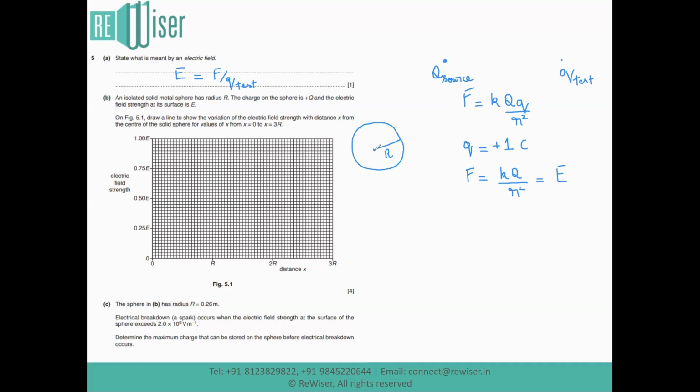So when we start at x equal to 0, that is the center of this solid sphere, we understand that until we get to the surface, that is until the value of x reaches the value of capital R, the electric field strength E is going to remain 0. This is particularly because the charges are present on the surface and not within the sphere. And since the total charge contained within the sphere is 0, the electric field strength E within the sphere is also 0. So the values are going to practically remain at 0 until we reach R, where it reaches its maximum value, E.